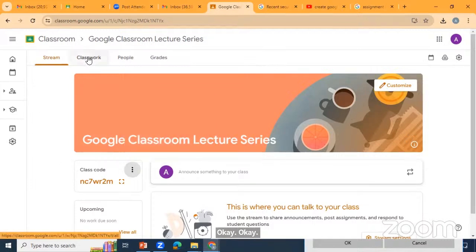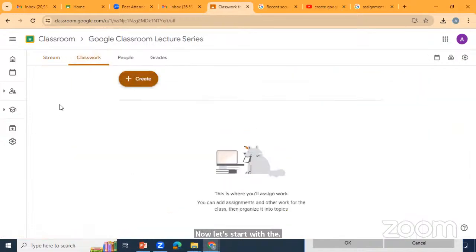Now let's start with the classwork. In classwork, you add the content of your classroom. There are several ways you can add content. First, you have to think about how you're going to organize it. In my case, I organize my content unit wise.